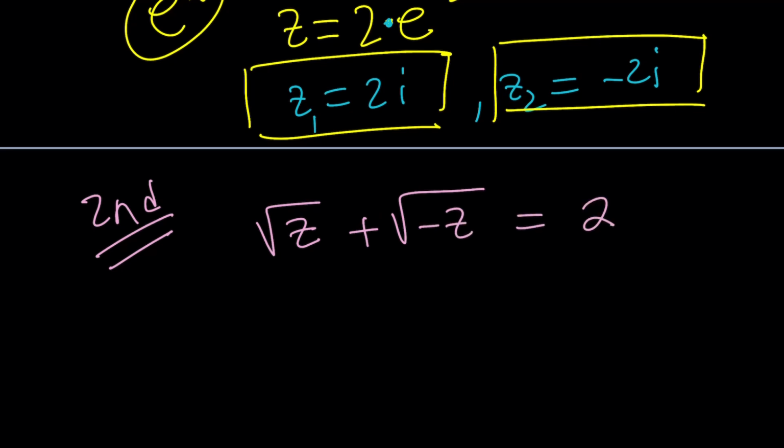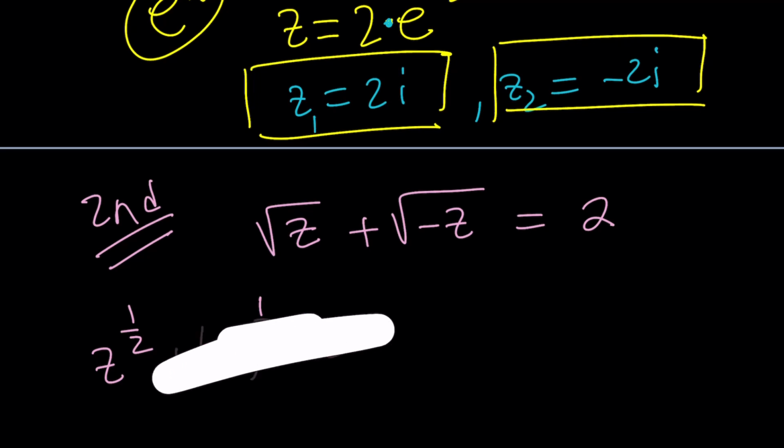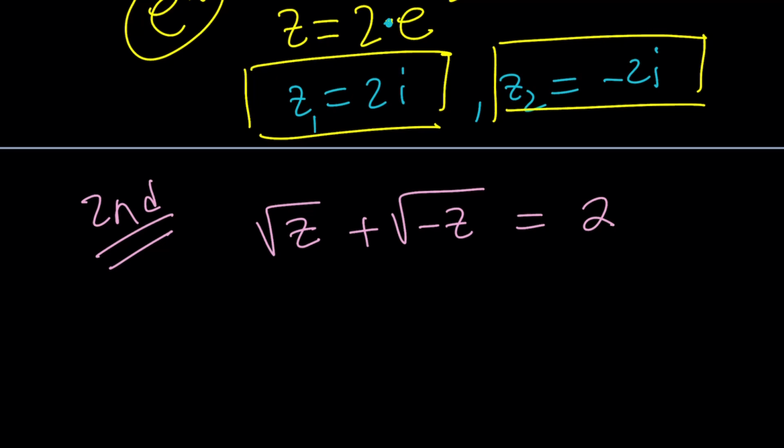Maybe a better way of writing this problem without abuse of notation would be z to the power 1/2 plus negative z to the power 1/2 equals 2. Would that make a huge difference? Yes, because when you say 1/2, you're talking about the complex roots of z, and there are two of them. So this is a multi-valued expression. That's why we have to be very careful, but I'm not being careful anyways.